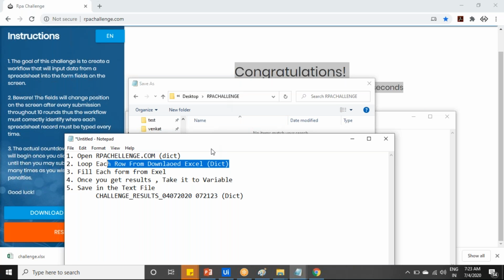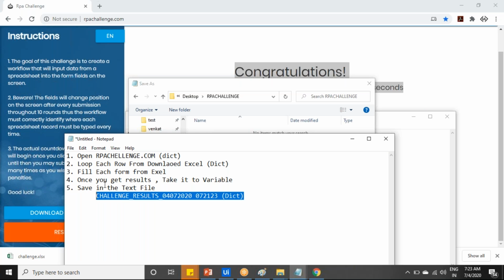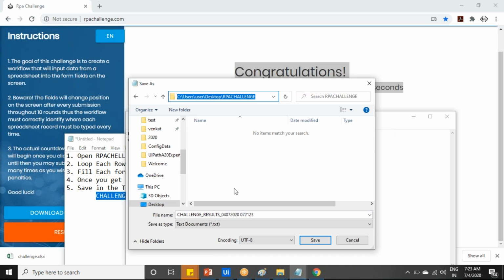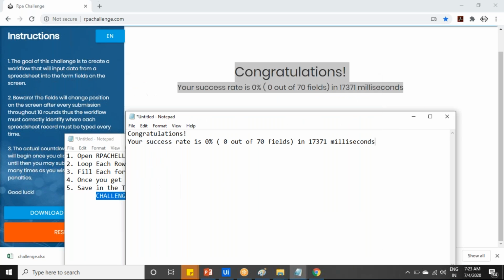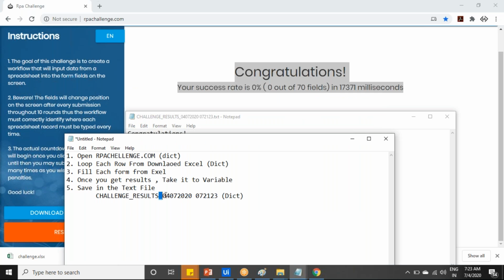Now we know how to read the data from outside the file. The folder path you have to keep in the dictionary. Inside that, the files will come automatically. The files have the current date, ddmmyy, and the time, hour, minutes and some seconds. So this has to come dynamically.